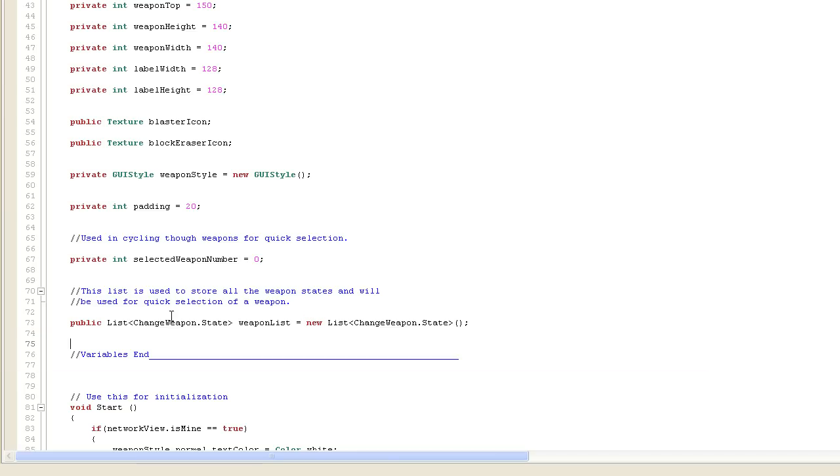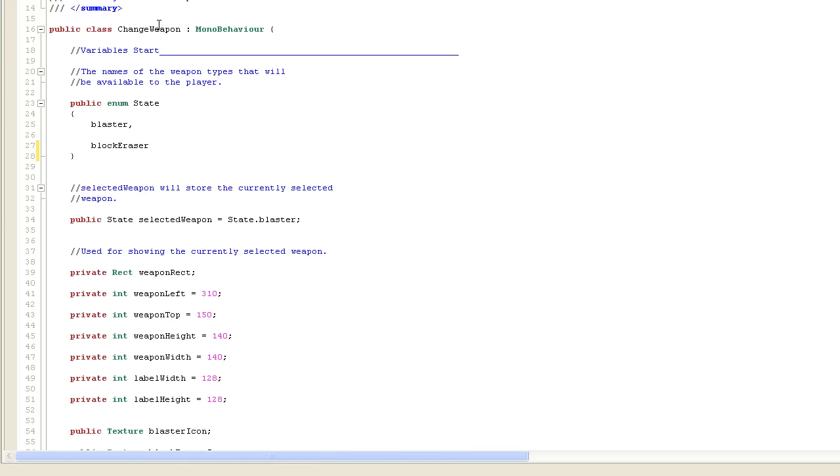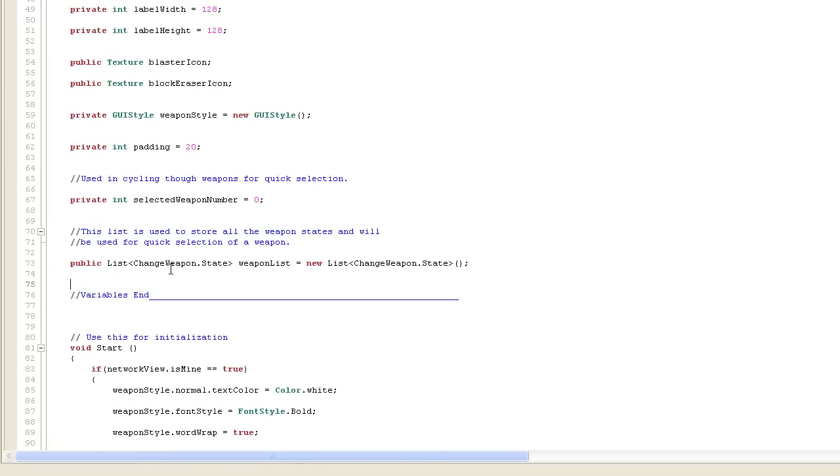Now you'll see here, this one is quite interesting. It says change weapon dot state. So this very script name, change weapon, this class, change weapon dot state. So that's the type of this list. And I've given the list a name that I've made up, weapon list is equal to a new list, and that's how you, of course, create a new list.